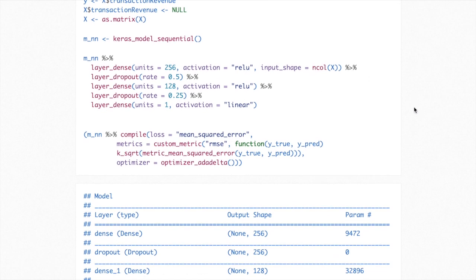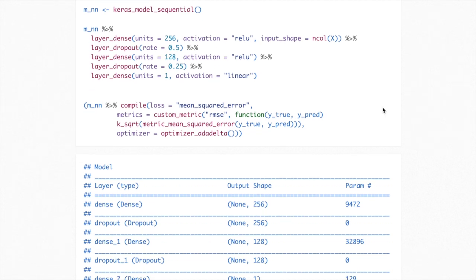Then we will make our model by using Keras. We will make a neural network model, and here we are adding the layers to our model. In the first layer, we will have 256 neurons with activation function of ReLU. Then we add a dropout layer in order to drop out some weights to avoid overfitting.